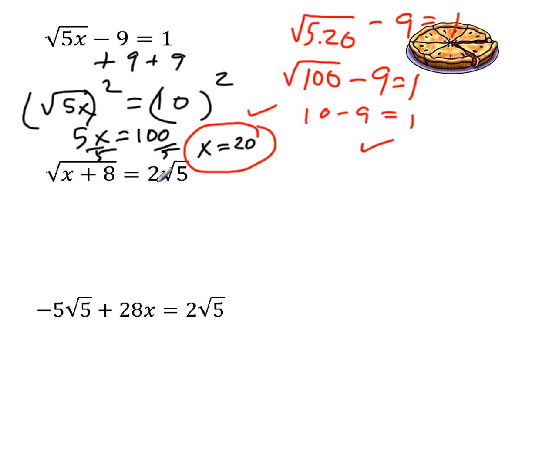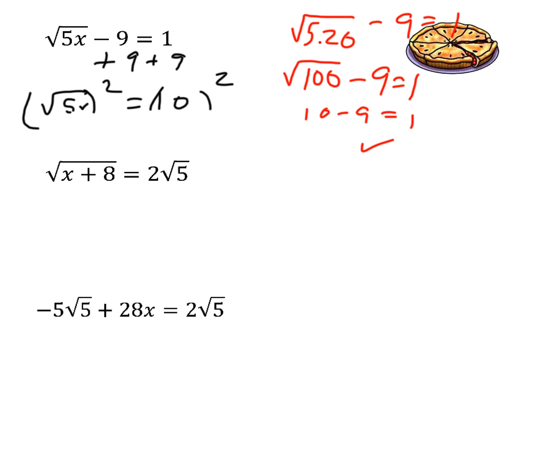Okay, this one. Now, I'd like to get rid of the 2, but there's nowhere for it to go because there's a radical on both sides. So what I'm going to do instead, and I'm going to erase this just because it's in my way, what I'd like to do is move it, but I can't move it because these aren't like terms. There's nothing I can do. If I divide it by 2, I just have divided by 2 over here. So I'm going to leave it, and I'm going to square both sides.